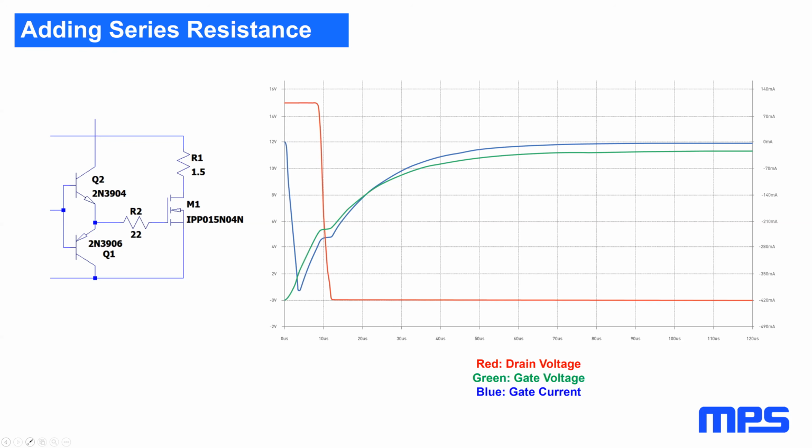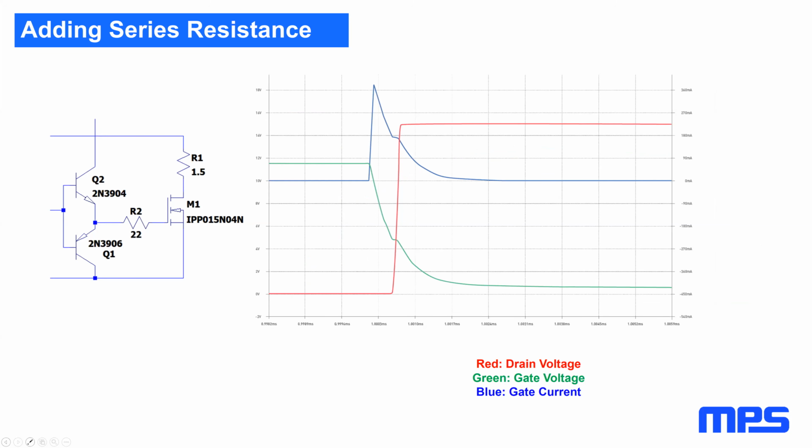At first glance, this looks pretty similar to the results in the last simulation. But if you look at the time scale, before it took 200 nanoseconds to charge the gate, now with a 22 ohm series resistor, it takes about 1.5 microseconds. The Miller plateau, that flat spot, is much more pronounced. That's because the 22 ohm resistor limits the gate drive current. The peak here is now only 375 milliamps as opposed to 1.5 amps before. It's a little hard to see in this graph, but the drain transitioned in about 120 nanoseconds. That's 10 times longer than it took without that 22 ohm resistor. So you can see it's considerably slower.